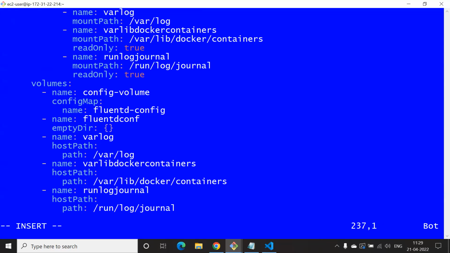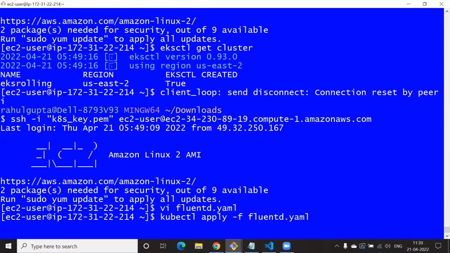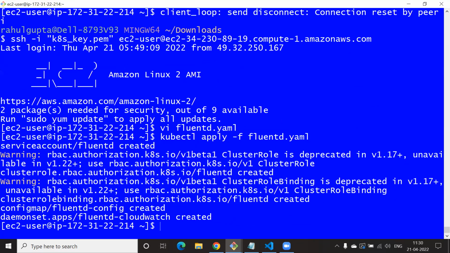Save and quit. Then apply the fluentd.yaml. So you're getting an RBAC authorization warning. Daemon set CloudWatch created. Okay.